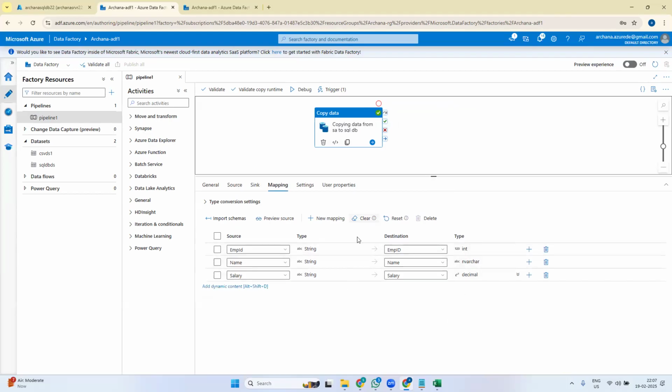There is a limit to what Data Factory can convert, right? Sometimes there is some data in the column which it cannot convert. Maybe there are some special characters, something like that. It cannot convert, and that time it will show errors. So that is where our data cleaning or data transformations come in. We'll use different activities to handle that kind of data.